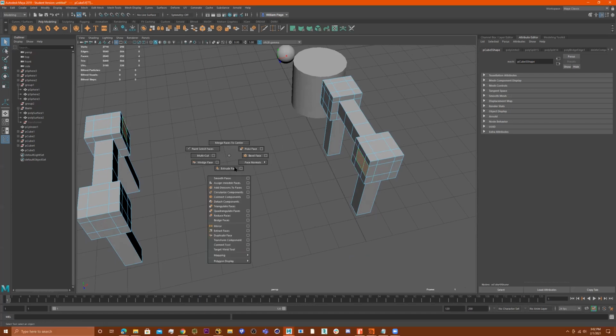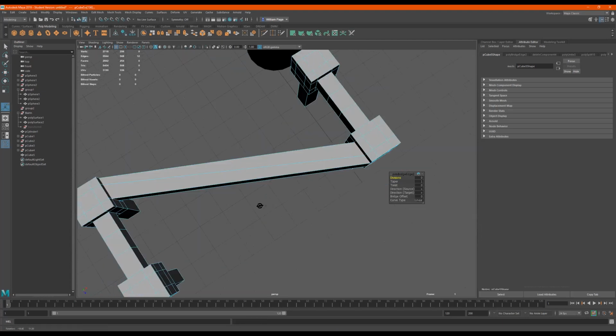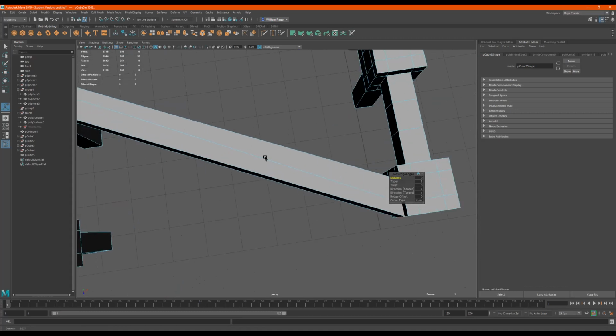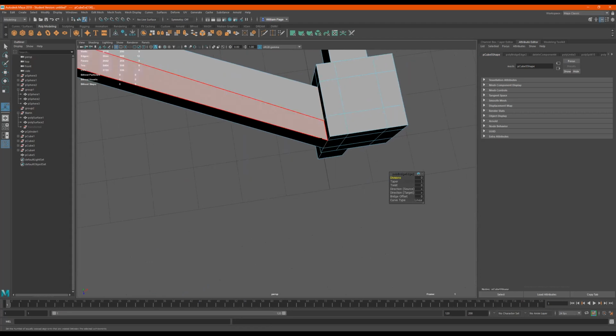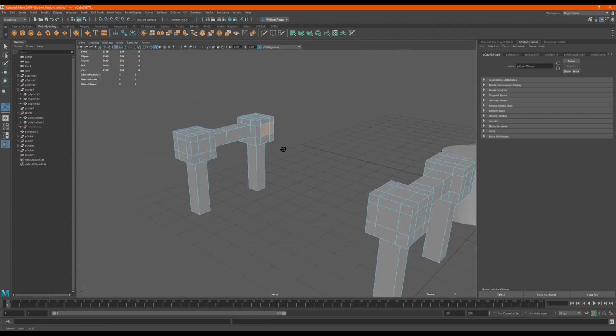So shift right click, bridge faces, but it's all fine because it's the same amount of faces. And if you look right here, you see how the wider face is tapering down to go to the smaller face. So see, it works.